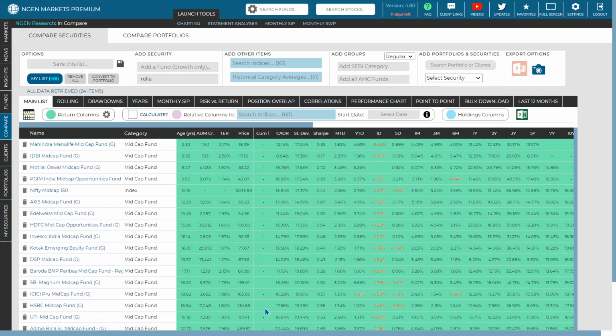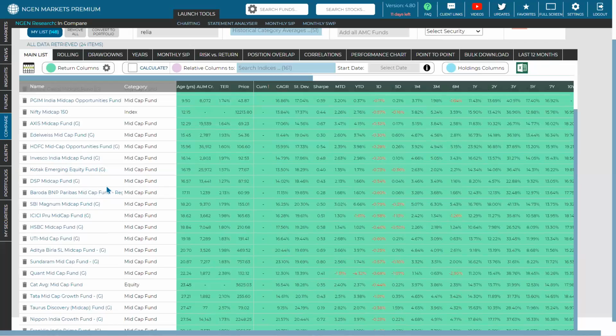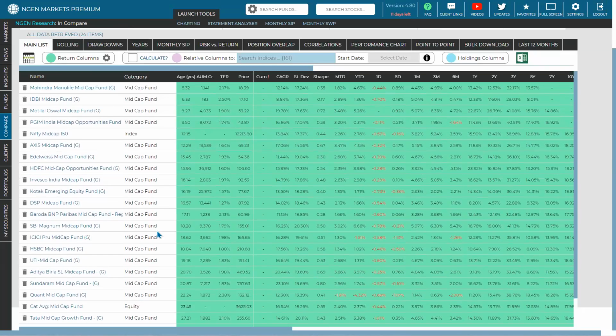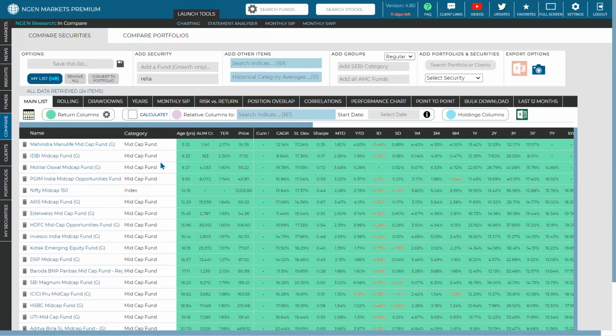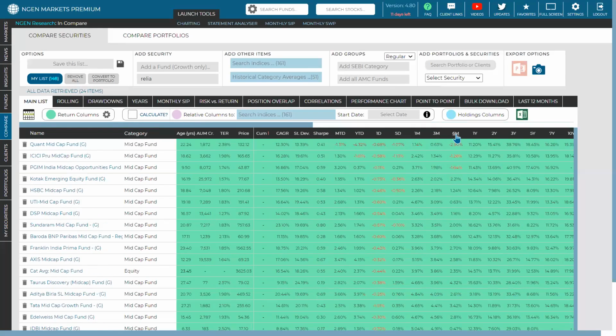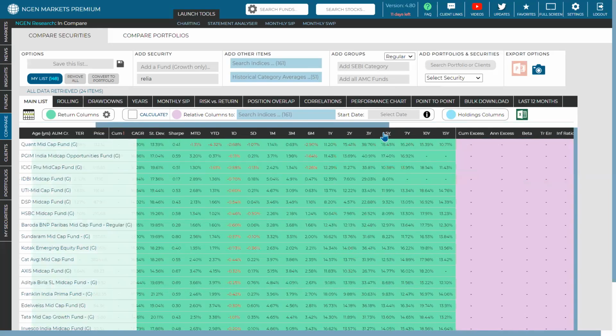in the compare section. And you can effectively see that these are a couple of mid-cap funds which we have. Now you can compare the funds and come up with a proper selection for the mid-cap funds in the compare section, right? And now you can effectively sort the data points like the 3 months, 6 months, and even the 5 years here itself.